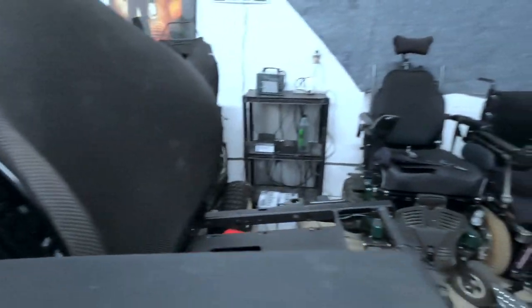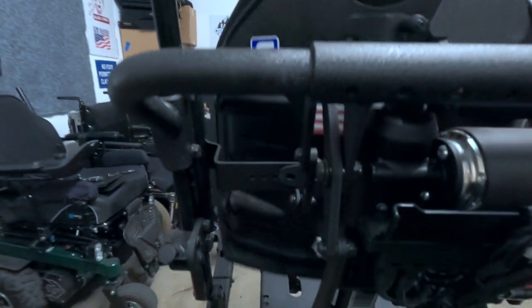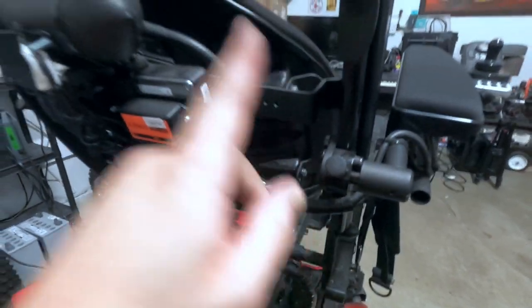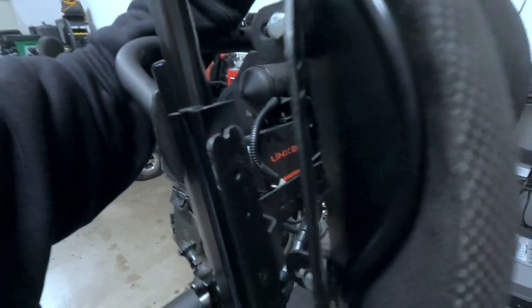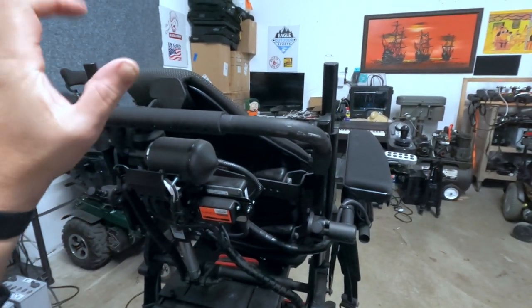It looks like our brackets are going to line up. I put a couple of screws back in the crossbar just to hold everything up, and it looks like we are in spec on both sides — so we're going to call it a half inch. I'm going to get all this hardware put back in on these crossbars and up here, and then see if we can bolt this backrest on. We do have some slots so we can play with the distance just a little bit. Holding this up it looks like it'll work. One inch wider overall — let's lock everything back down.